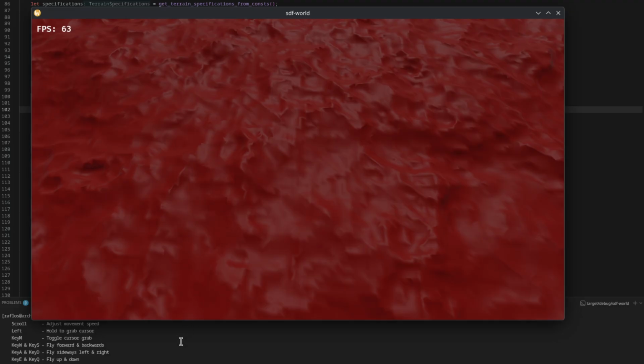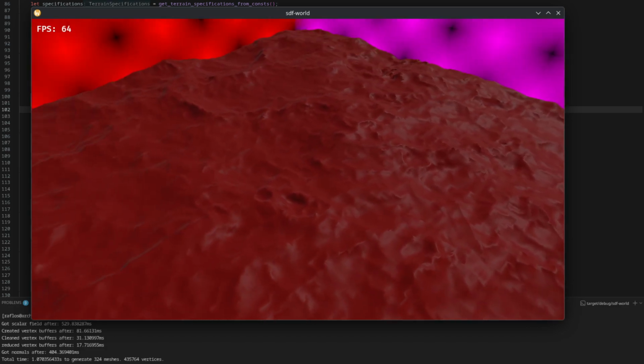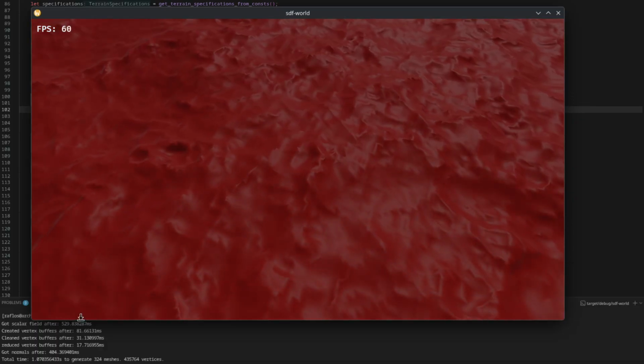So anyways, let's take a look here. Down here you can see I've also organized the code much more at this point, so it's easier for me to time specific processes, because they all run sequentially, but each step runs in parallel. Well, not each step, but the big ones, like this first one, which takes the longest, which makes sense because it's doing a calculation for every single point in this 3D space, given a certain amount of distance between each point. So it's doing a lot of calculations, but it does it in parallel.